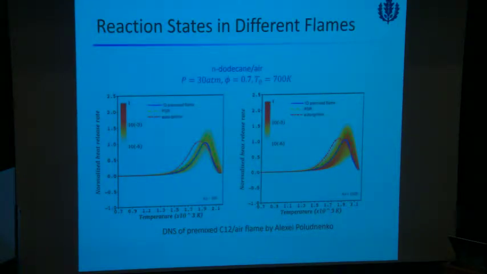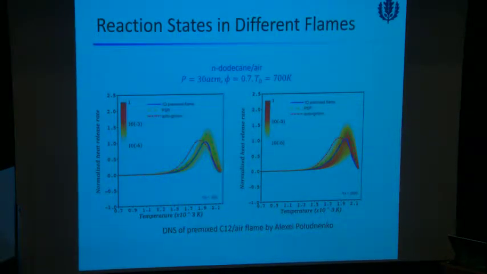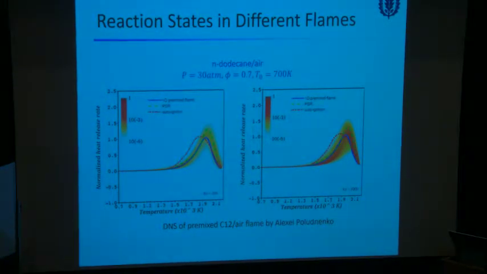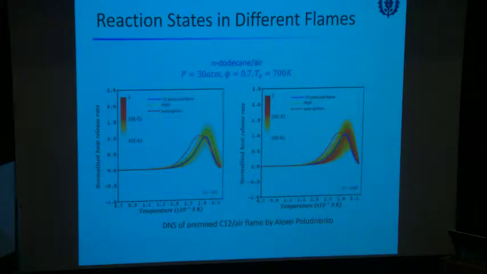This figure I showed before is from one of the recent DNS, by Alexei Palagonenko, when he was in Naval Research Lab. So this is one of the extreme scale DNS runs with real fuel. So we figured out this scanner, the heat release scanner. If you look at this kind of scattering, this case is a very, very turbulent case. Carl-Lewis number is 1,000. So by the way, you all know what Carl-Lewis number is, right, in turbulent combustion.